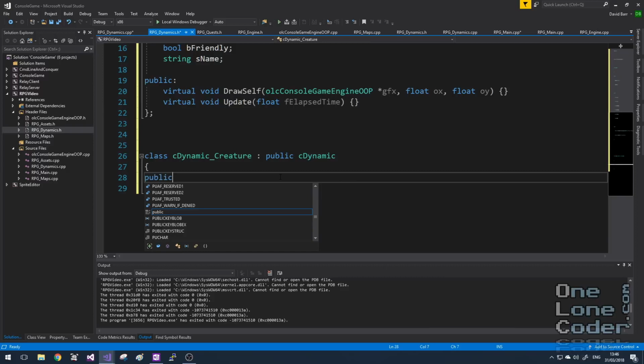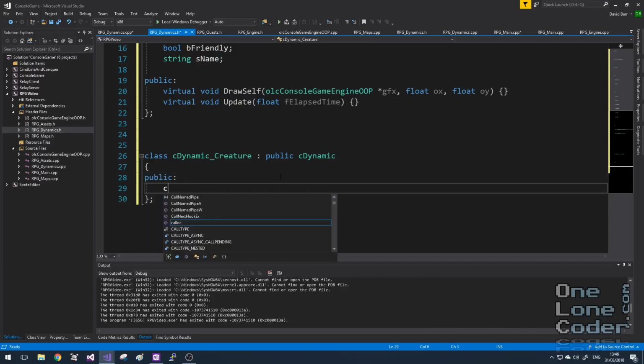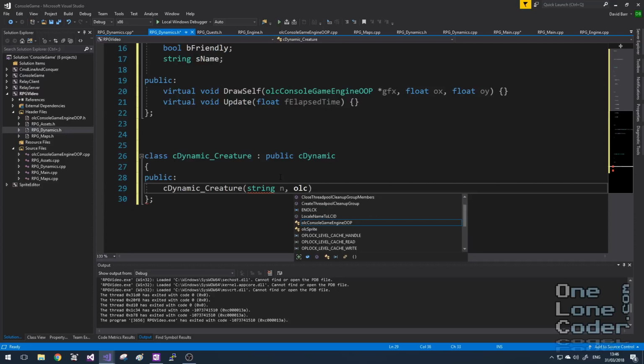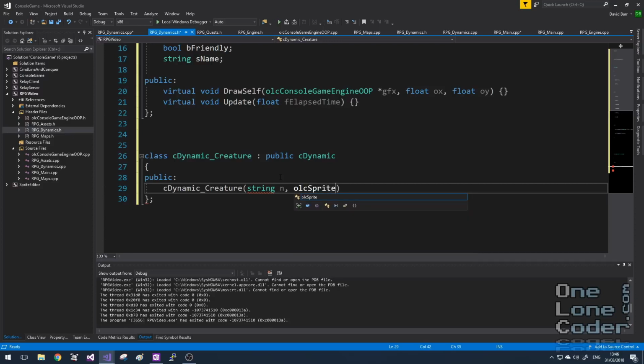As usual, we've created a new class, we're going to have to create a constructor for it. And this time I'm going to pass in the name, but I'm also going to allow us to start using the assets. So for drawing this particular creature, we need to give it a sprite pack so it knows how to draw itself.